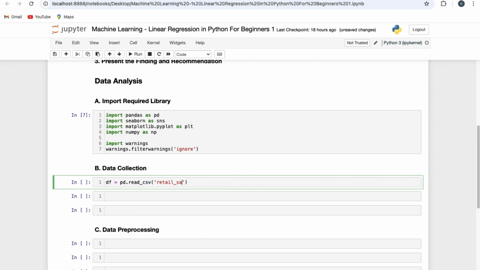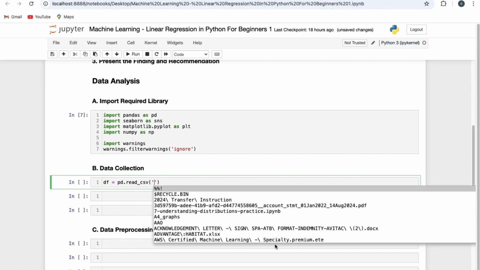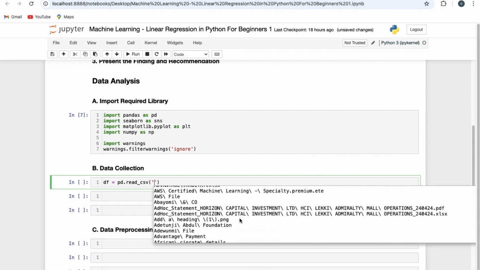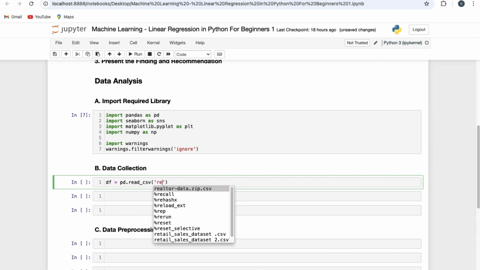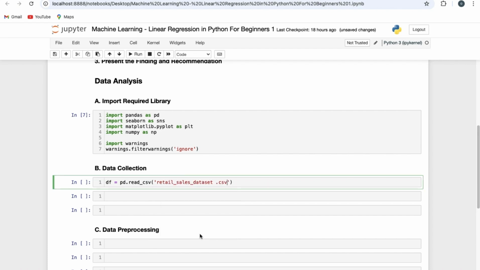It's not correct. Let me look for the tab. Okay, retail dataset csv. That's the right dataset that we are going to call. Let's run it and see what we have here.